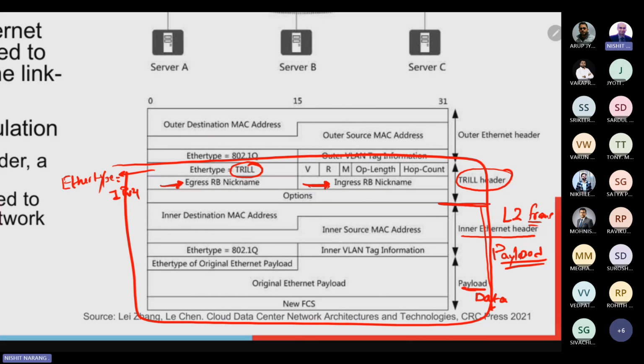Just like IP packets are routed in an IPv4 network, a Trill packet is routed in a Trill network. And just like you take an IP packet and, when you have to send it over a layer 2 network, you put it into an Ethernet header, a Trill packet is also eventually, when sent over a layer 2 data link layer, further encapsulated in a new outer Ethernet header before it's sent. But the earlier layer 2 packet is still intact, as if it was the complete payload of the Trill header.